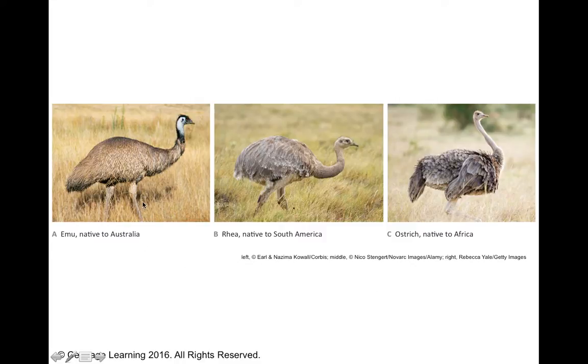One example of this here is we had some birds, none of which fly, but all of which have feathers and wings. Relatively long necks, rather long, strong, fast legs. All of these are about the same distance from the equator. So we have the emu, Australia, the rhea, South America, and the ostrich, Africa. Now, by the looks of them, I'm not anticipating that any of these are very good swimmers, right? So how did they get there? Why do they look alike? These are the questions we have to ask.